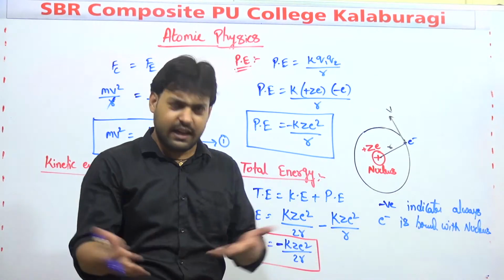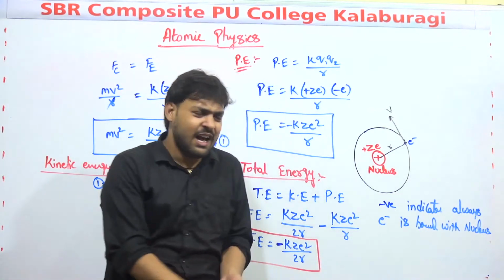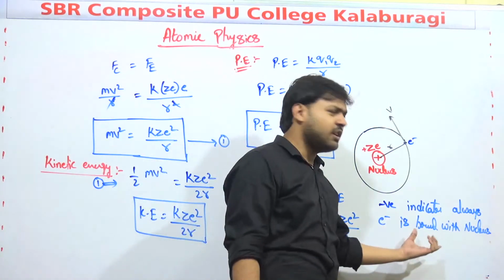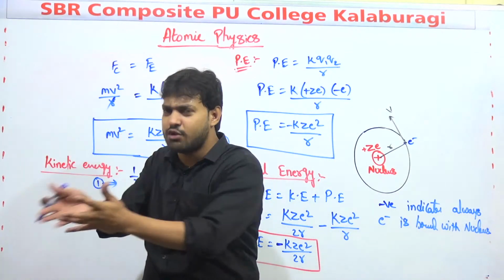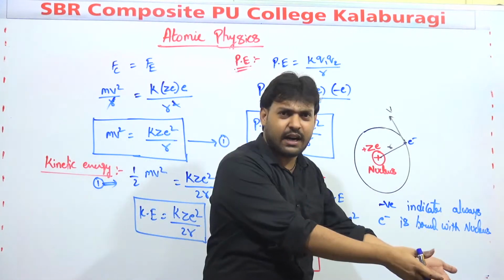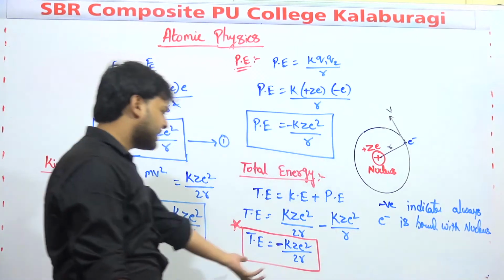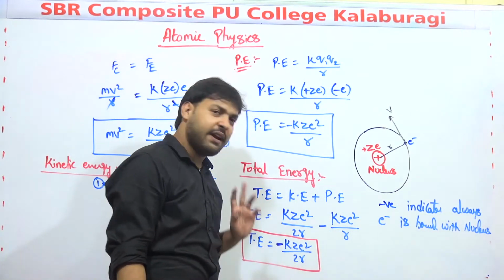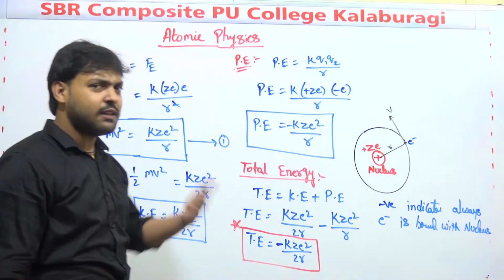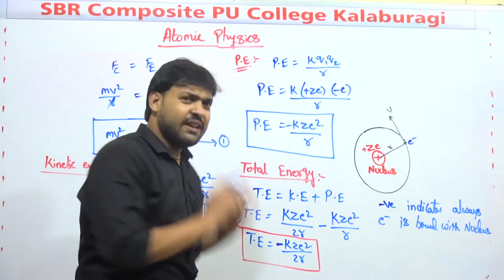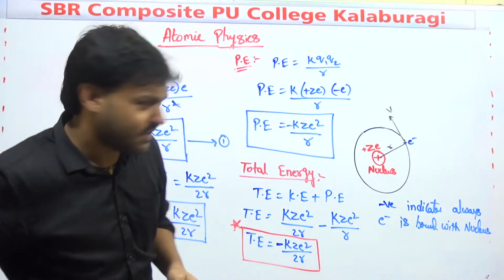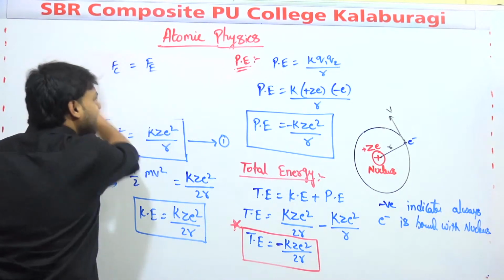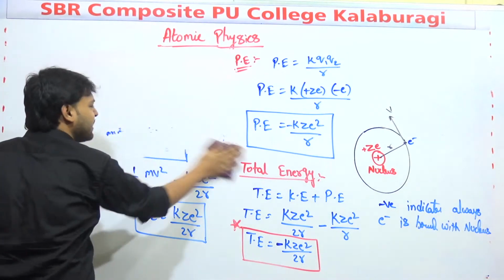I think if you refer to chemistry, this will be like this, right? So the negative symbol indicates the stability of the atom, or that the electron is always bound with the nucleus. With respect to the nucleus only it should revolve, not in other orbits, right? Not in other areas. So that minus he will get. He got that, right? So total energy is minus K Z E square divided by 2R. So these are the equations given by Rutherford. Is that clear? So this is about Rutherford's atomic model. So he calculated everything about the energy of the electron.